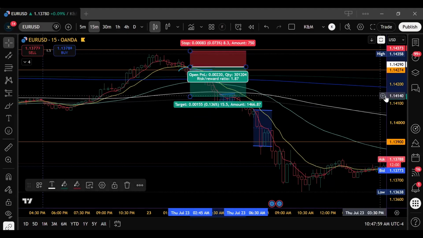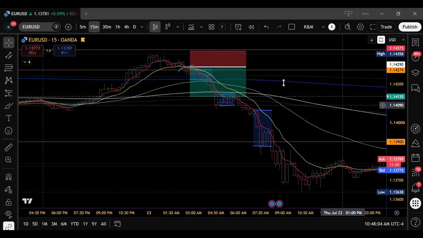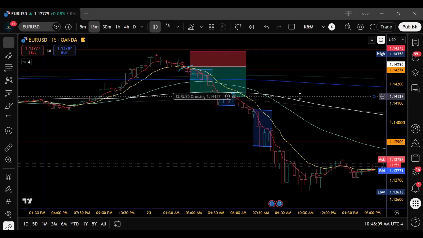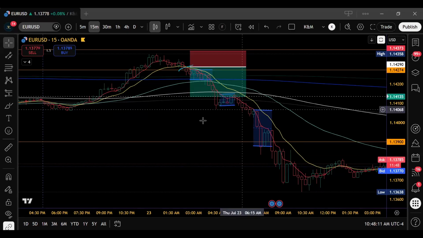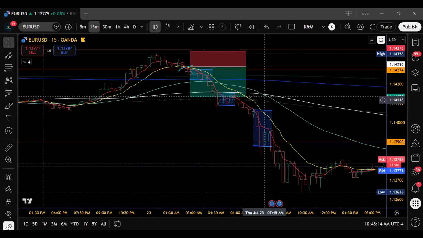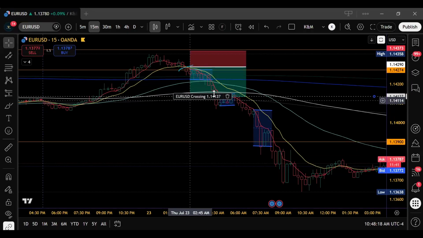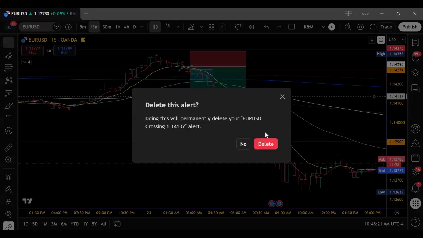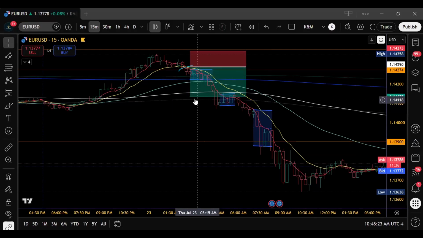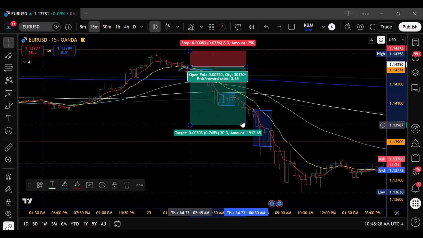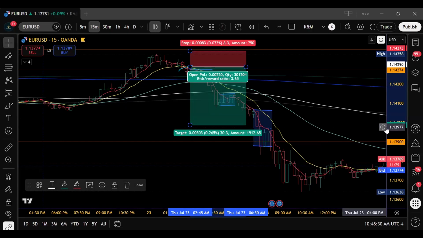When I measured that, I came over here and set an alert at that price. I came in here and put my alert on. That's what it actually would look like. My Euro USD crossing, that's going to be my first alert. And then I'd come down and set my 30 pip TP, and set an alert for that. By the time that happens, I've taken a partial profit.